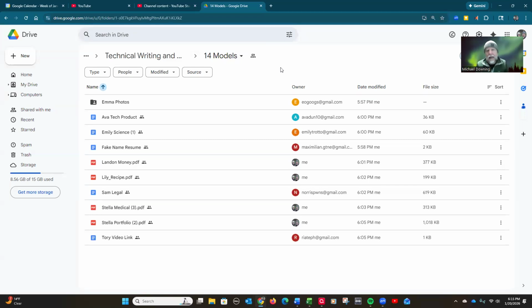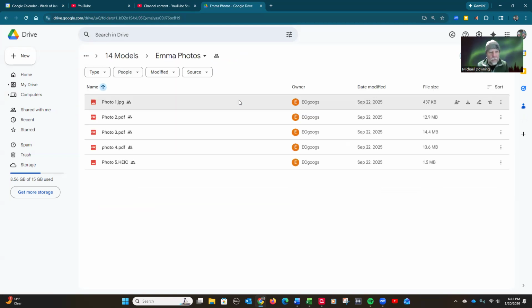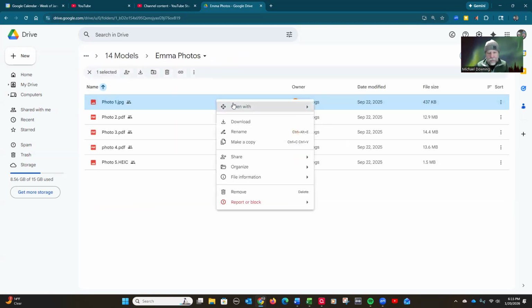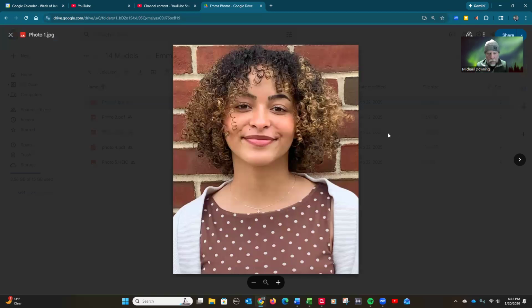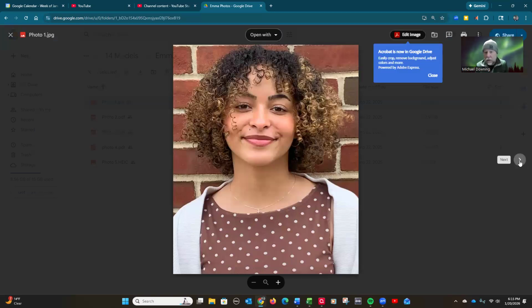In my classes, some of you have had me before. I like to get the class up and out of the classroom, and I build in photography instruction. We go out on campus on a nice day, and we talk to one another and work with one another, and you take 5 photos of 5 different classmates. That's what that assignment is, and I'll click into it. And here are the 5 photos taken and cropped.